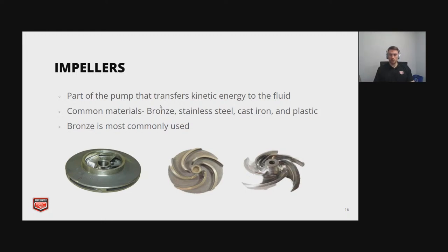So if we look at the different impeller types, the closed on the bottom left, that's going to be your most efficient, but at the same time, it's not going to be able to handle particulate very well. So if you have a lot of particulate, you might want something like the semi-open in the middle, otherwise the fully open. But as you open the impeller up, you're going to lose efficiency as well.